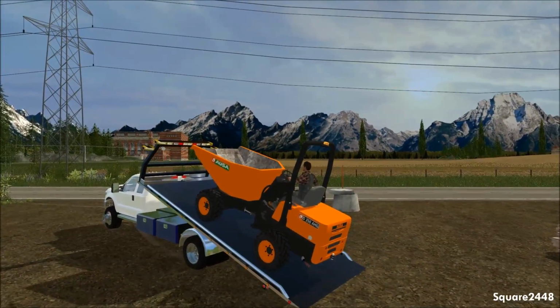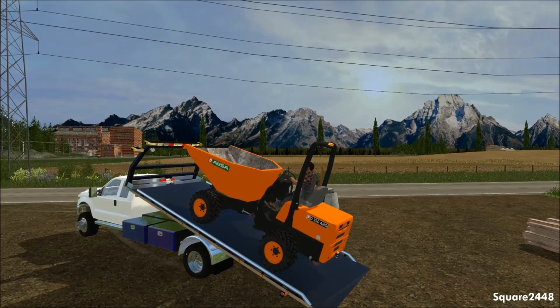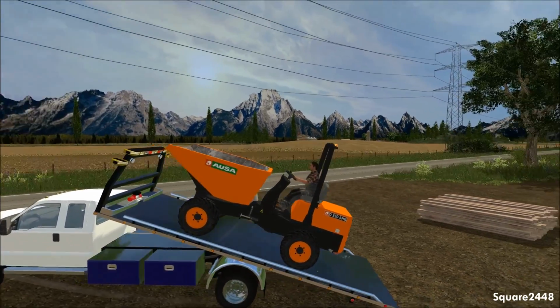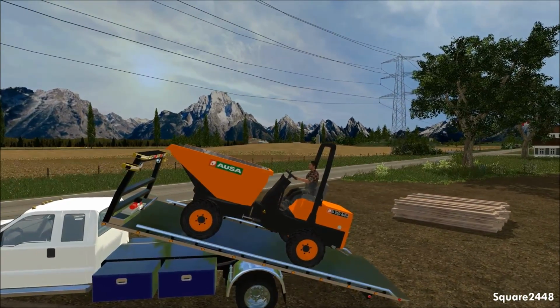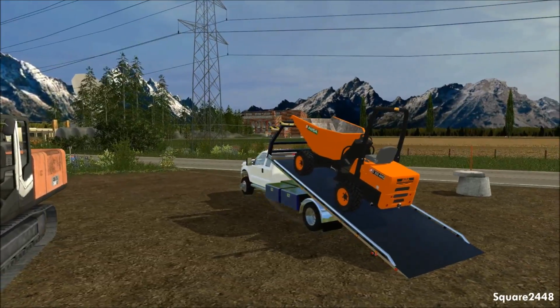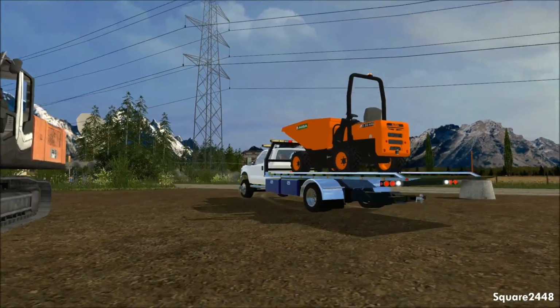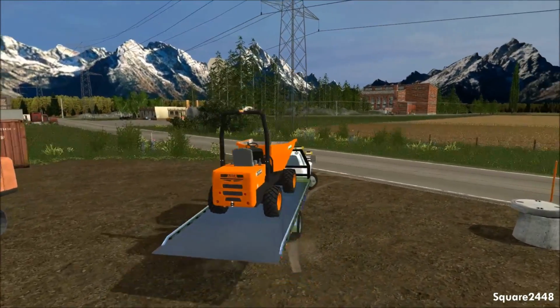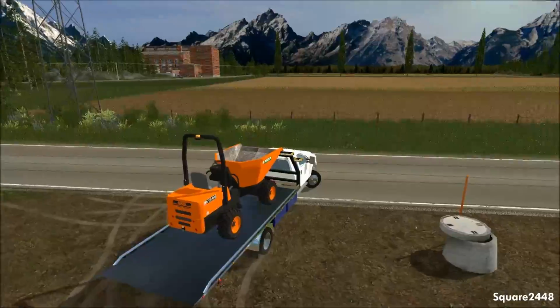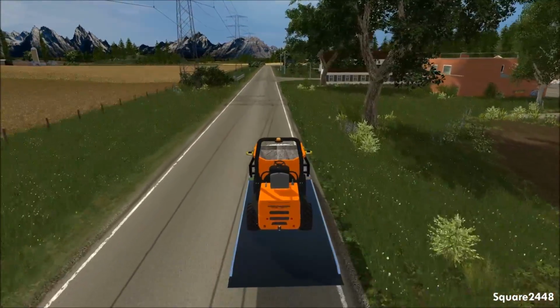Perfect. Does have a lot of weight. You guys can see that the front is a little light, since it is pretty heavy. So we'll try to put it as much to the front as possible to help out with the suspension, and we'll lower this down. Now you won't really see a difference until we raise that one, but it doesn't seem to be that bad, which is good, since we don't really want to be damaging any of our trucks. We'll head back to the shop here.